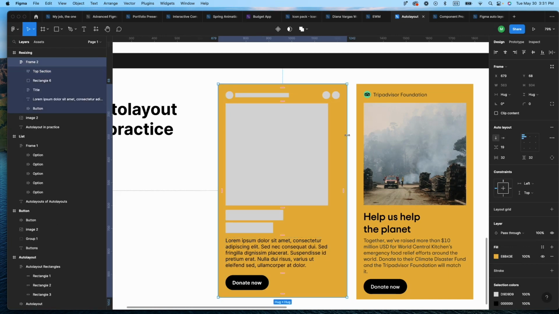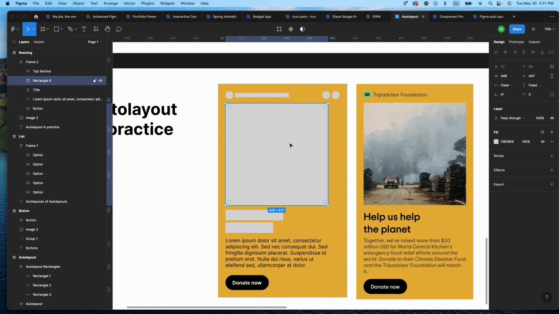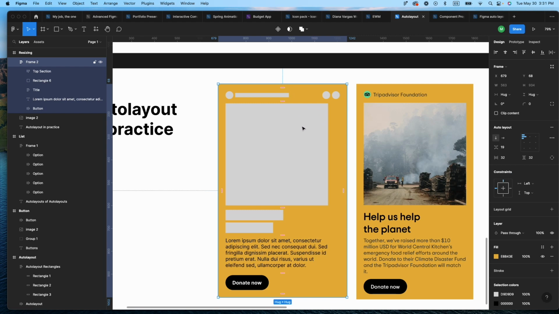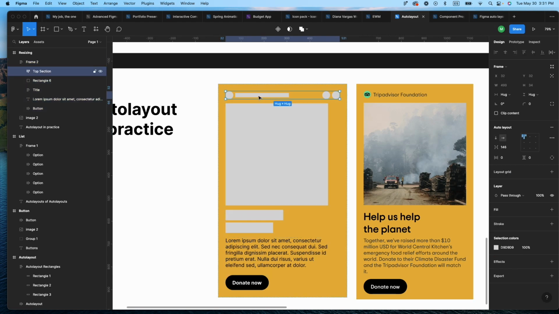So if you shrink this, the objects are not aligning or resizing to the frame because of what we saw earlier. So we can change this into fill container, and now the image is the same size, but that is not what we want to do because this is the actual size. So here the problem is that this is larger, like it's exceeding this margin, right? And we want it to be aligned.